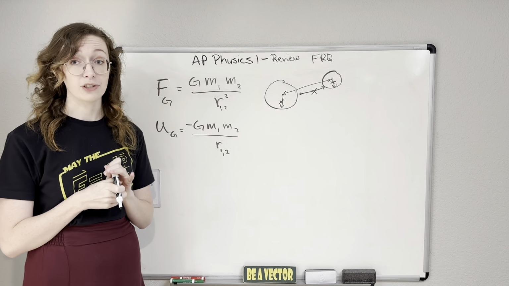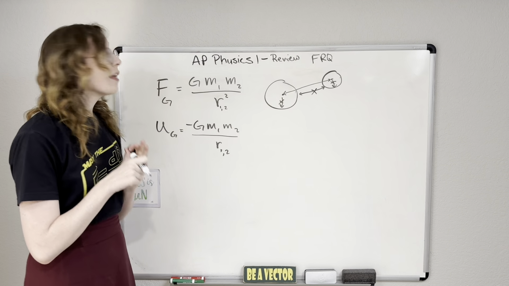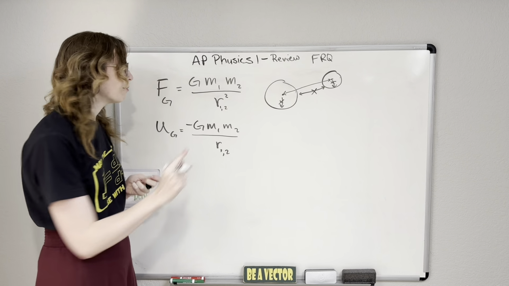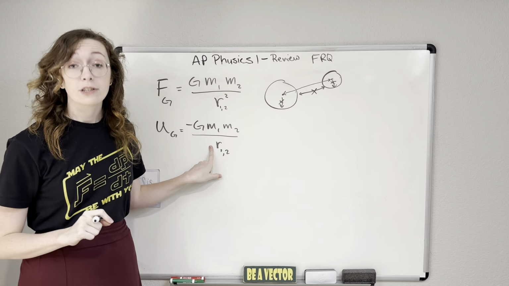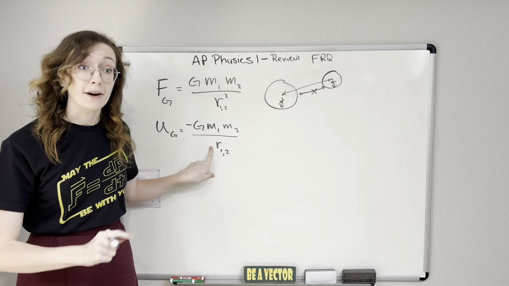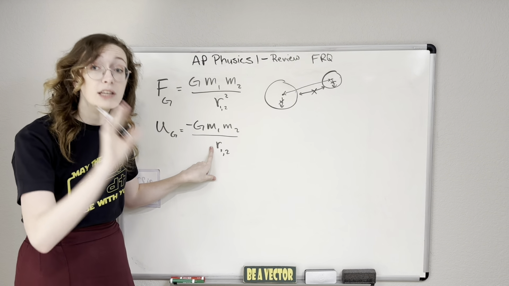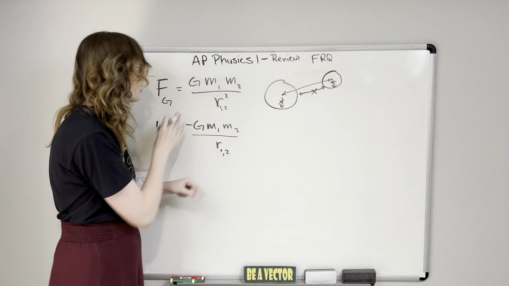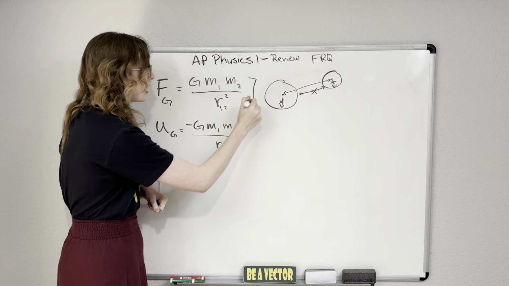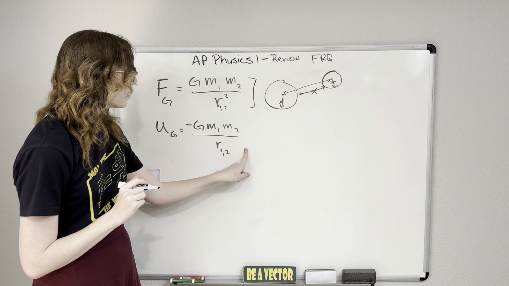So that is the potential energy due to gravity. The one other place where this is different from our equation for force is that this r in our denominator is not squared. And the reasoning for that is because of the units, the difference in units between force and energy. This equation is what we need to get units of newtons, and this equation is what we need to get units of joules.